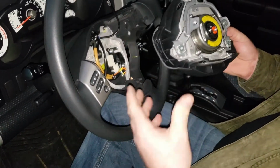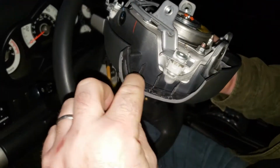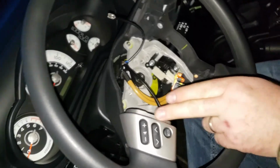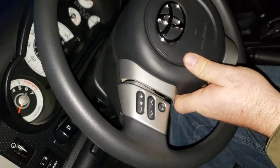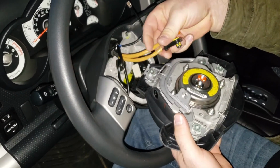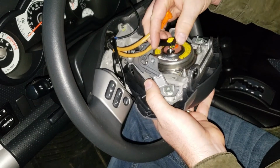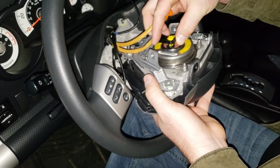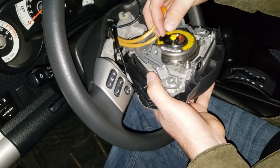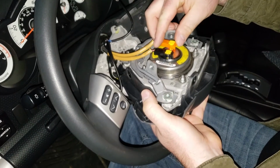Alright, so it's dark already, but what we're going to do is, you can see here, this has all been cut back now to allow this groove right here to go in against that. So what we're going to do now is reattach everything. So this black one comes in here. Make sure this little lever's up. Line it up. Snap it in and press that down. That locks it into place. Same thing on this side.